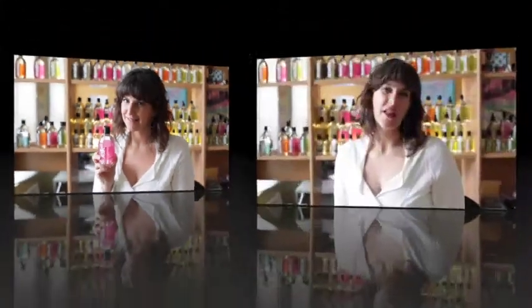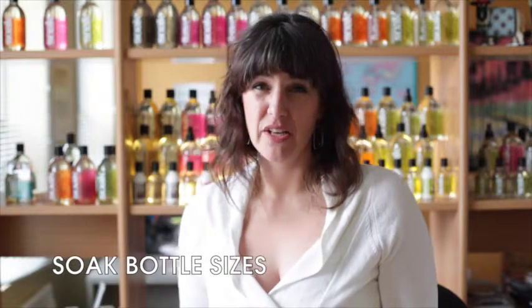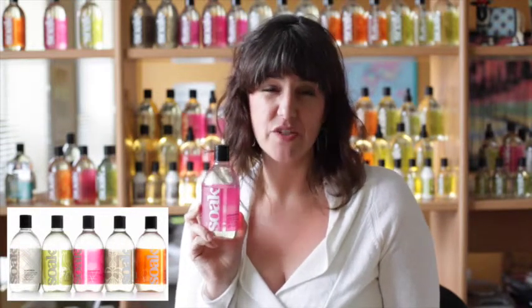We've designed soak in 3 really convenient sizes. This is our full-size bottle, and you get about 75 washes in the bottle. So this is the most economical size if it's for you at home, if it's a gift, if it's for somebody that you want to learn about soak.